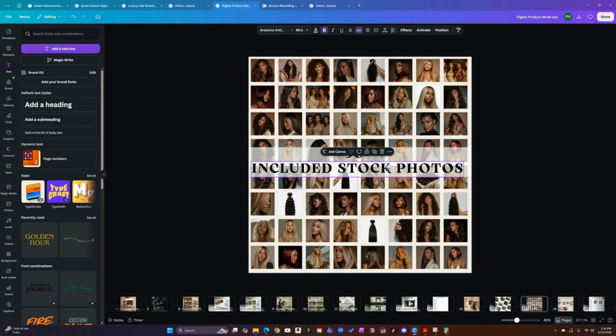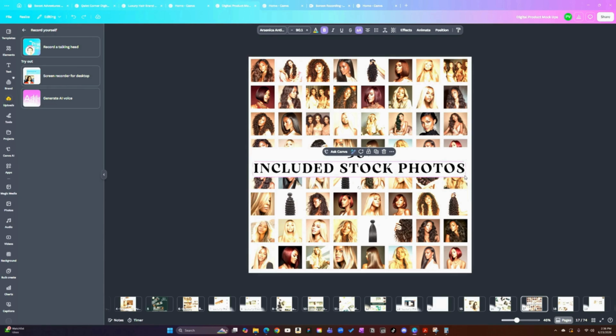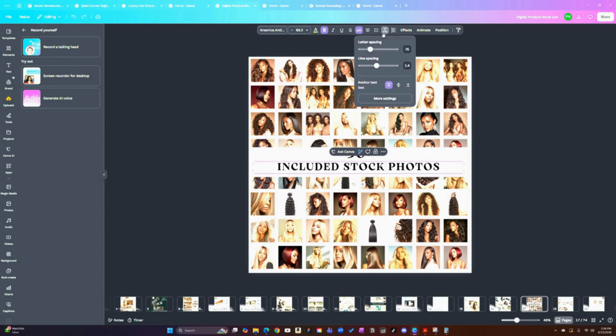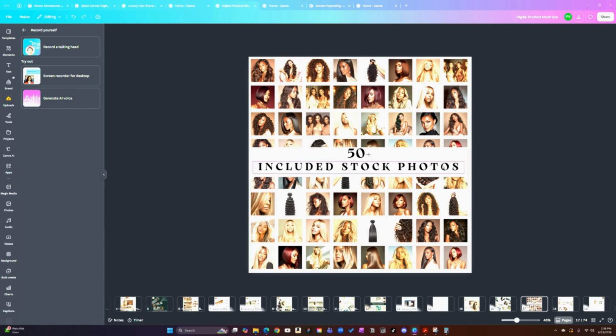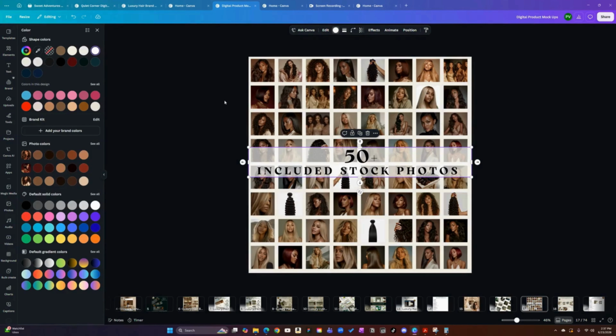Maybe we can move this down and put this kind of here a little bit. I want the 50 plus to be a little bit bigger, so let's make this a little smaller. And what we can do to make it look a little bit better is space out the words. And then we can try to make this bigger. I'm going to change this instead of white. Let's change it to a different color.